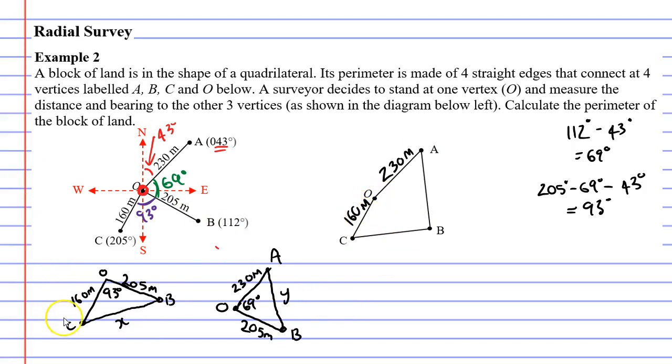I'm going to rub out these vertices because we're going to use the cosine rule. And when we use the cosine rule, we want to label A, B, and C in particular spots in order to calculate our lengths. You want to label it so that capital C for both triangles is right where the angle is. Then it doesn't really matter where capital A and capital B go. After doing that, you then label your lowercase letters. Opposite capital C is lowercase c, opposite capital A, lowercase a, opposite capital B, lowercase b.